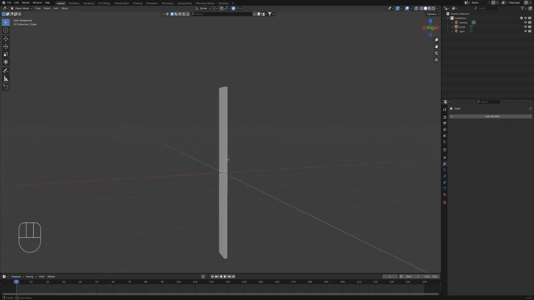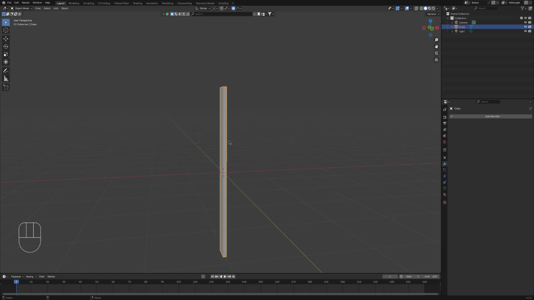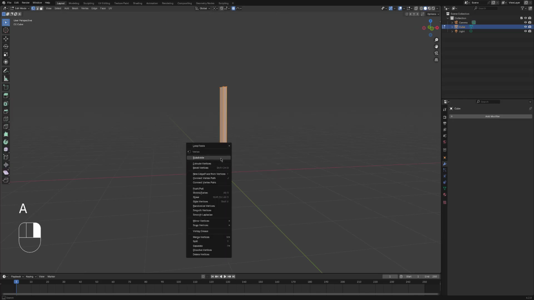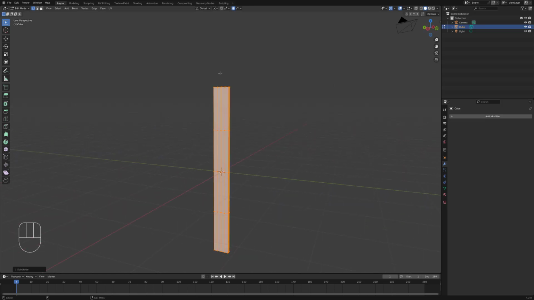We have a fairly elongated object, so we need to subdivide or do some loop cuts on this. Now, the problem is if you subdivide this, let's go ahead and edit, select all. If you subdivide, notice most of the subdivision is happening long ways, and you have 3 cuts horizontally. But that's not what we're after. We're wanting to subdivide another way.